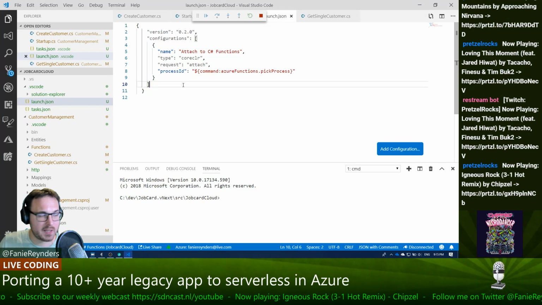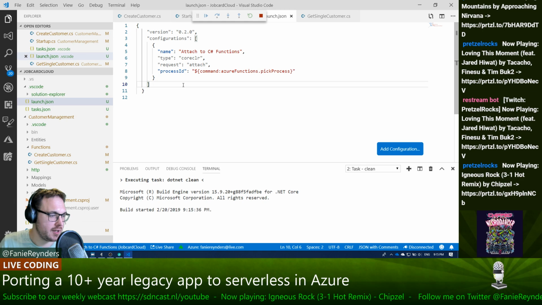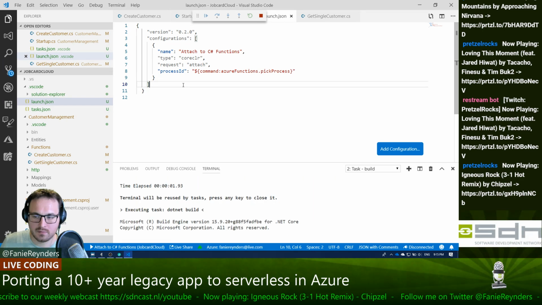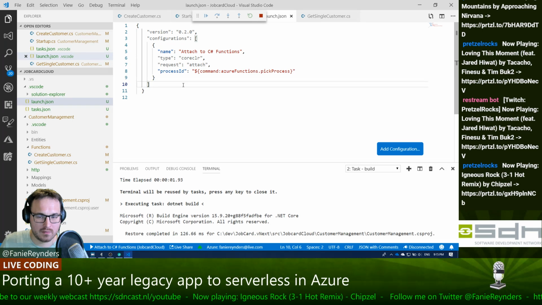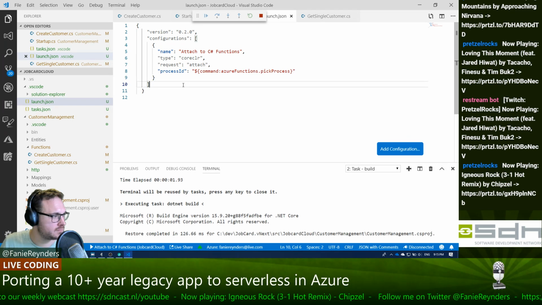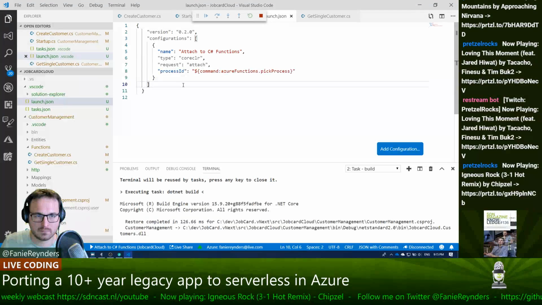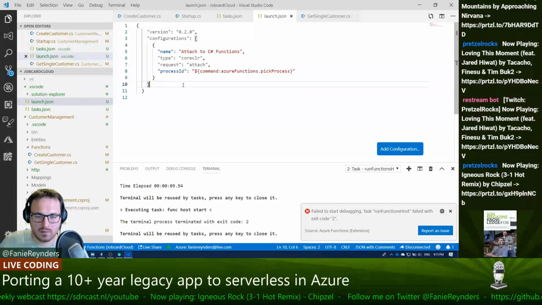I'm not an expert in launching Visual Studio Code. We'll figure this out together, I suppose. No, it still doesn't work.